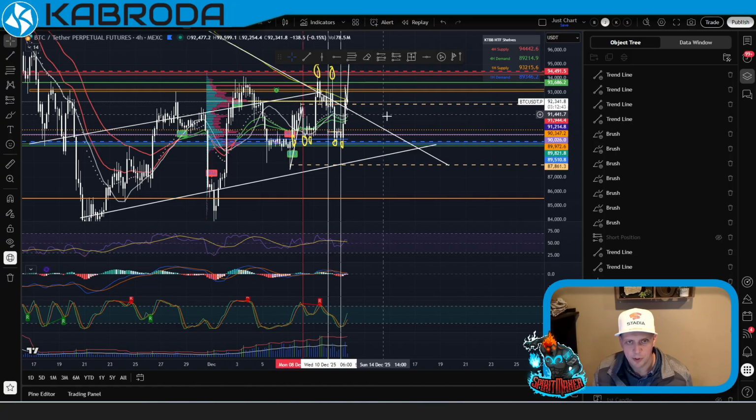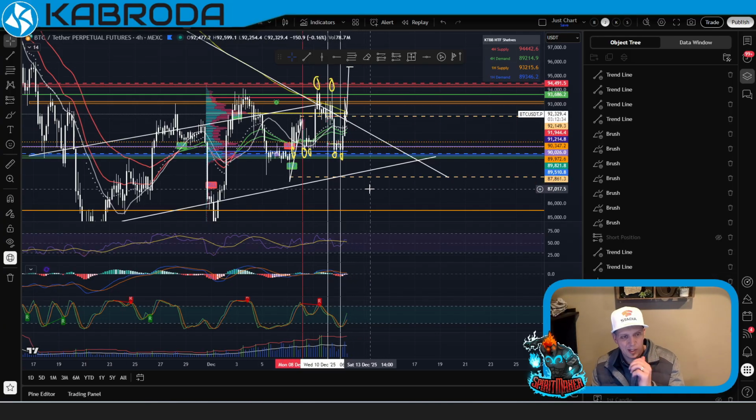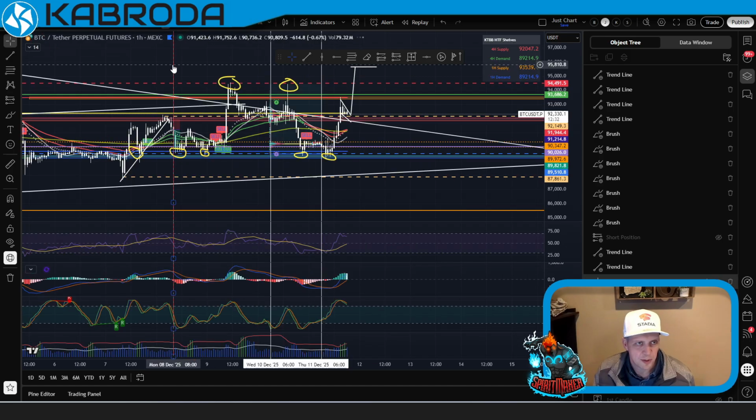Now we could get a breakout. A lot of people will say, well, this channeling will break out to the upside because of this up movement. A lot of times if it does do that, it comes right back down pretty aggressive and breaks out the bottom. But we'll see. We're talking about a big time frame.